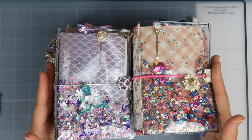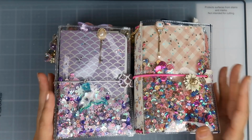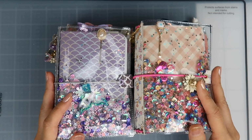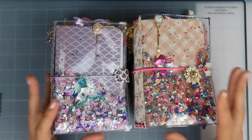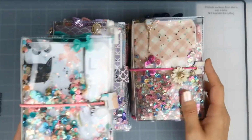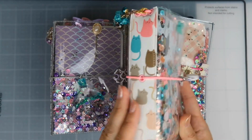Okay, so here are the four shaker TNs that I have available. Please let me know down below which one is your favorite. It's hard for me to choose, and I'm not really even a cat person, but I do think my favorite one out of this group is the one with the cats. I think they're just so adorable.